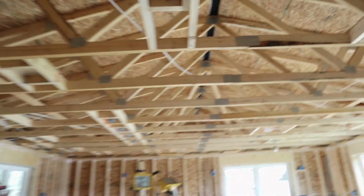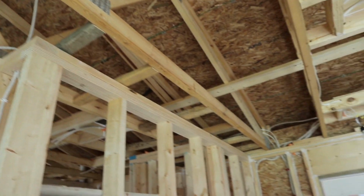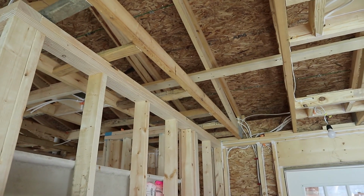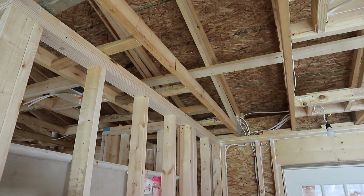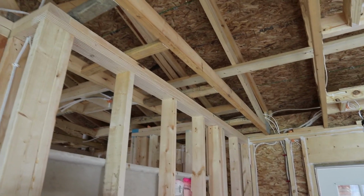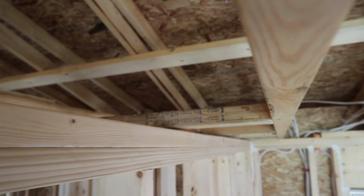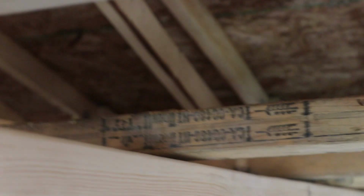What else? Oh yeah, my aunt and my parents were here, and they helped put up drywall blocking. That's what goes between the joists there, or between the roof rafters, I guess that's the right term, so that I can screw the drywall to it. But I still have to go through and on each one shim, because there's a gap.